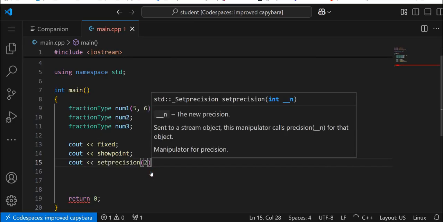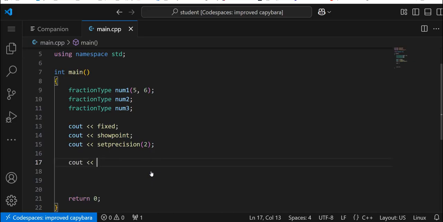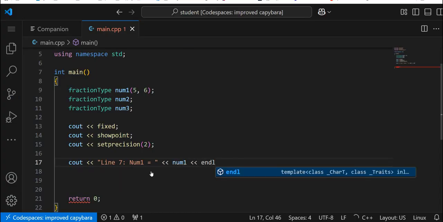Number 2. cout 9, 7. 7, 1 equals 1 and line, semicolon.